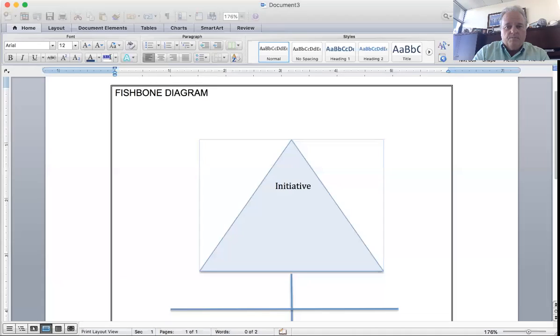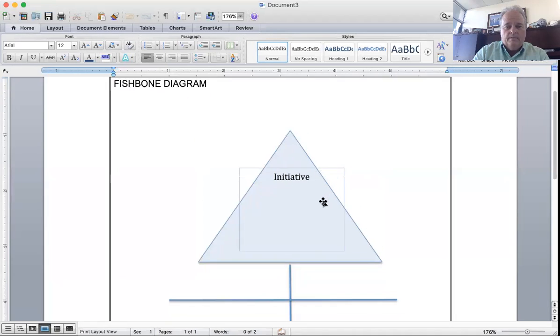When you have worked with us with the ImpX tool, we are also giving you a complementary tool called a Fishbone diagram. This is an extremely simple but very effective tool to begin the process of driving execution of those 3 initiatives of their strategic plan. So in the next few minutes, I'm going to show you how to utilize the Fishbone diagram. I'm going to share my screen with you right now of a blank Fishbone diagram.